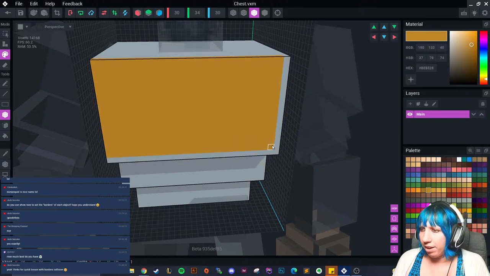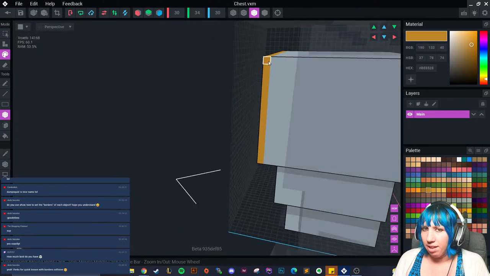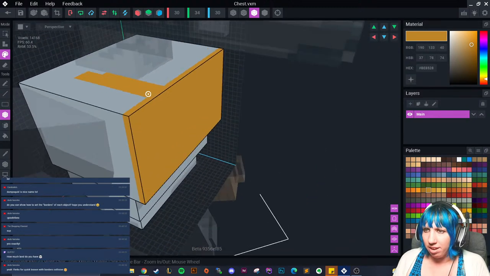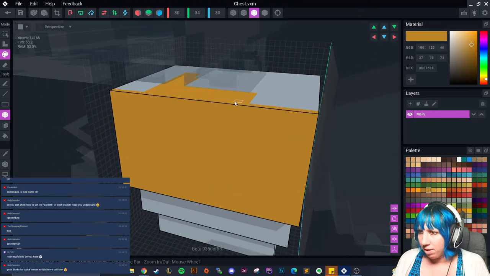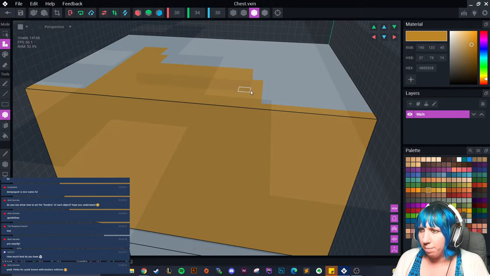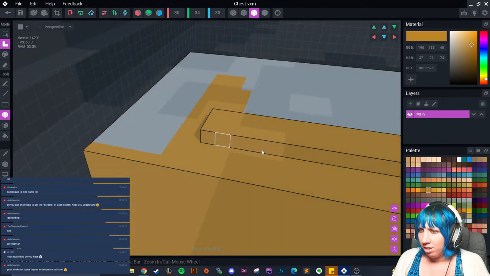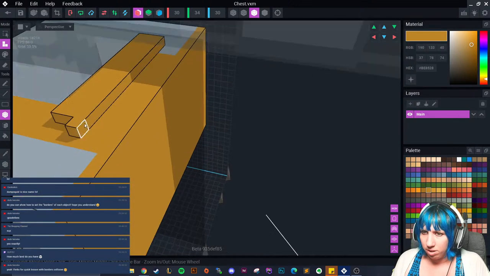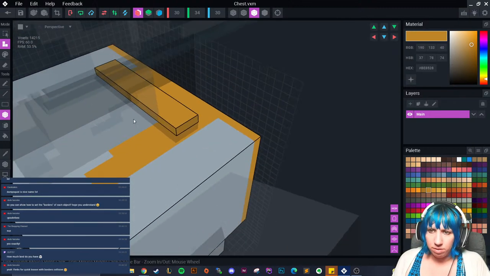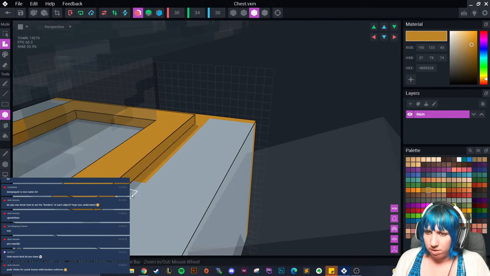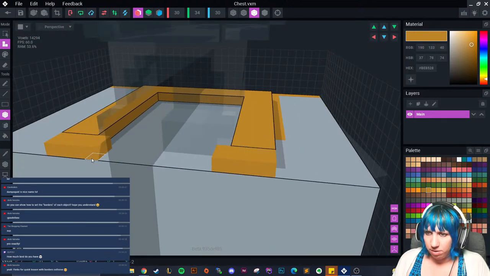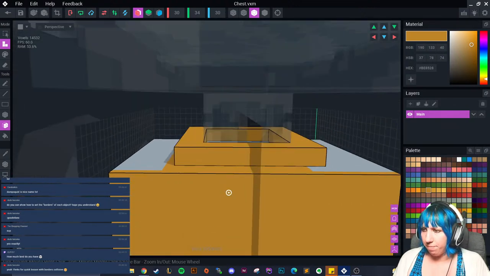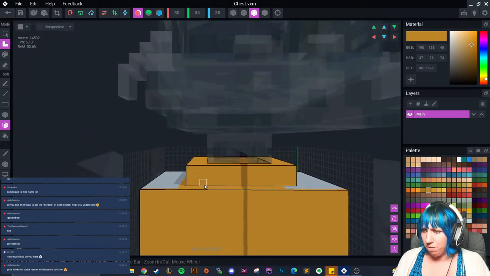And I think just for the front part of him around here, and maybe going to his neck. In fact, you know what we're going to do? We're going to grab the create tool and we're just going to add a neck piece, I guess you would call it. And let's just raise it up a little bit. Raise it up one more.